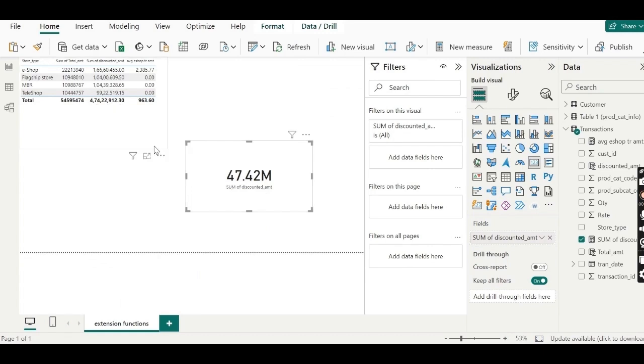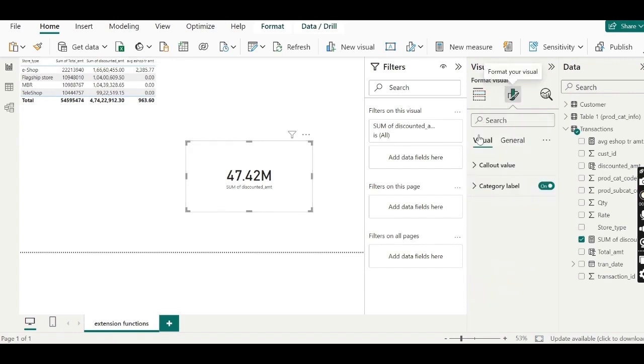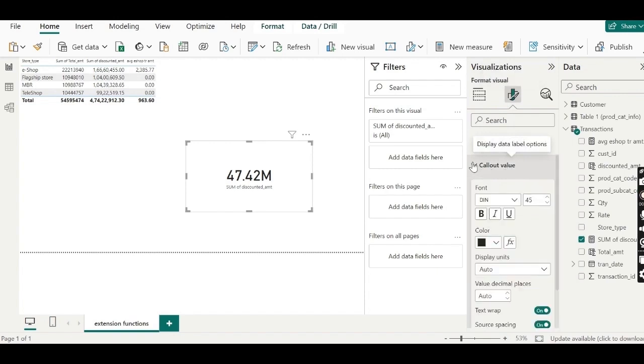So in order to fix the aesthetics more clearly, we can go to the format pane. In the format pane, you can see different types of formatting you can apply here. Like display units is auto. You can have different kinds of display units, like auto, none, thousand, millions, billions, trillions.